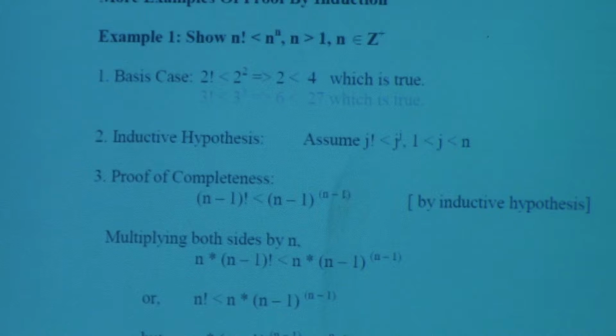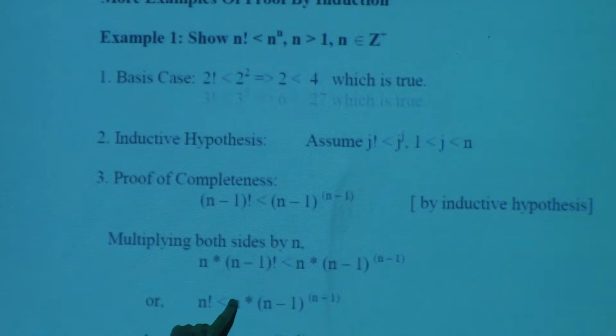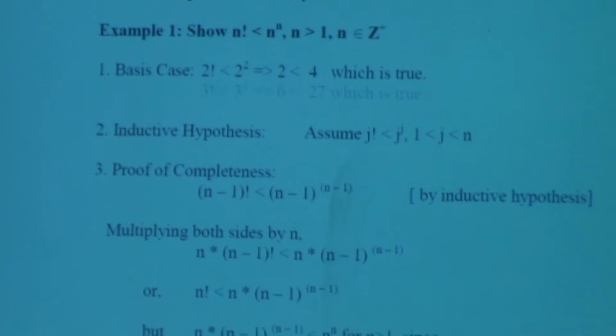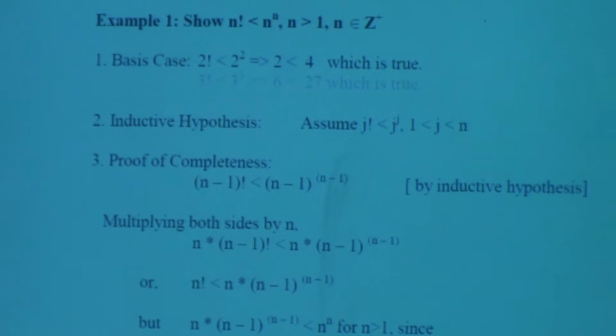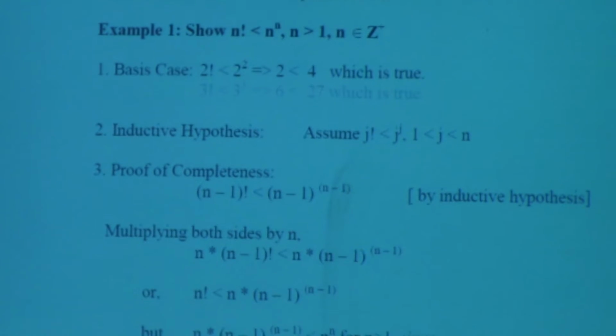What exactly is the right-hand side here, which is n times (n minus 1) to the n minus 1? That means it's going to be n multiplied by n minus 1 times n minus 1, n minus 1 times. And we know that these are all positive numbers. Again, it's important to keep in mind to make sure that we don't do anything that's going to flip signs on us, but it's not going to happen.